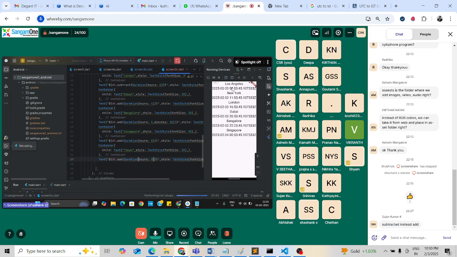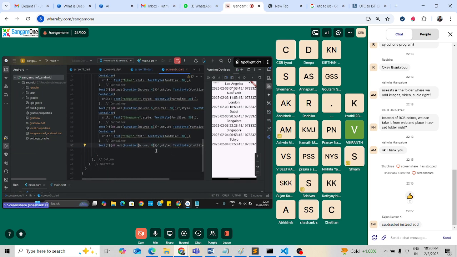Oh, Singapore is already gone into the next day. If you see the date, Singapore is already on the 4th of February. And then the last one is Sydney, which is 11 hours from UTC. That will be 11 hours.